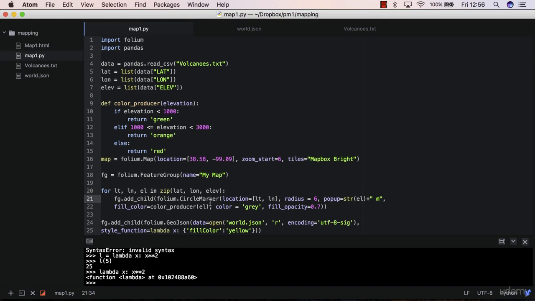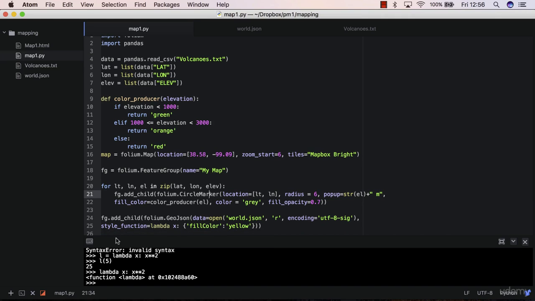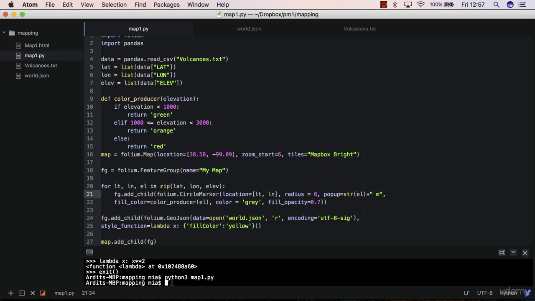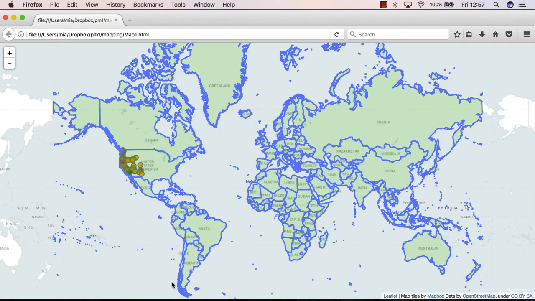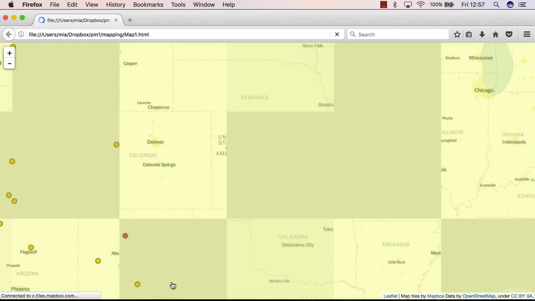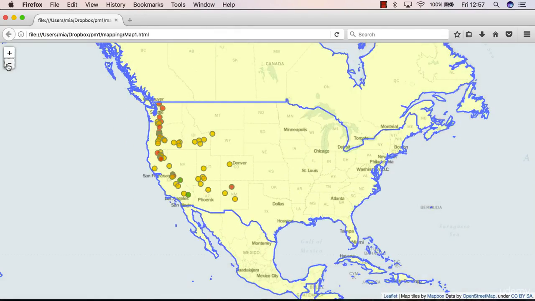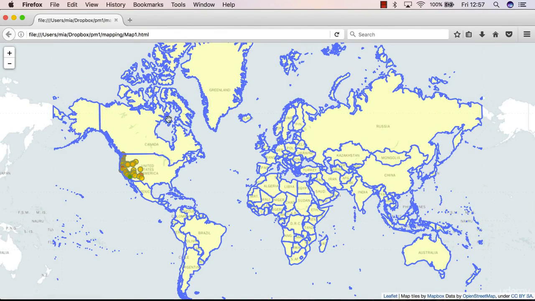So save the script, exit the Python shell and execute the script. The execution went fine. Let me check the map, reload, and you'll see that the colors of the polygons changed to yellow.